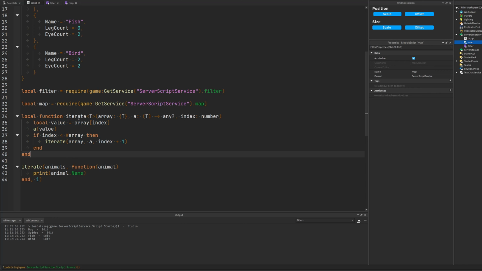You know what's the other great thing about this iterate function? Well, it's also a pure function. The same inputs should also result in the same outputs, which means I can migrate this function to another module script like we did with the other ones. Now, I really only touched the surface of functional programming. There's a whole lot of other principles and ideas of functional programming that I'm not going to dive into, but I hope this gives you a very good introduction or understanding of functional programming compared to, let's say, object-oriented programming. Now, Lua is a functional programming language, so you already use some of these principles or ideas of functional programming every single time that you code in Roblox Studio.